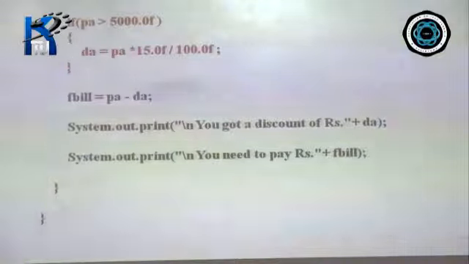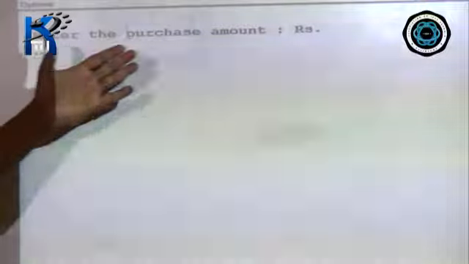Again, I have used BlueJ. So when I execute this program, on the terminal window, we get this message, enter the purchase amount. Remember, right at the beginning, we have used this statement so that the user knows what to enter. So my program tells the user, enter the purchase amount. Suppose the user gives a purchase amount of 10,000. The user has made a purchase of 10,000, so user writes 10,000.